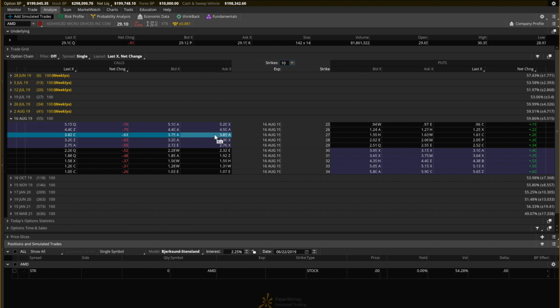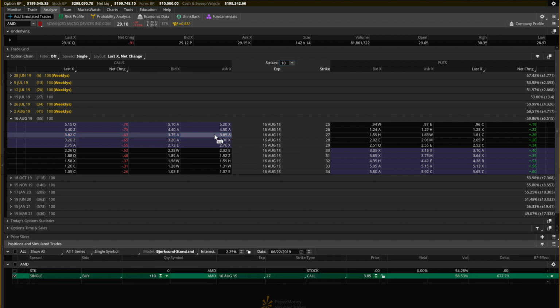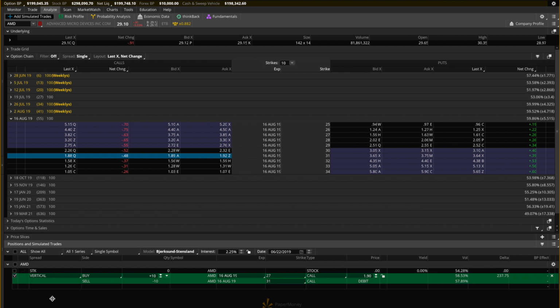So what you want to do is hit $3.85, and then you're going to hold control. I have a MacBook. I'm not sure if it's the same for other computers. You're going to hold control and sell the higher strike price. So in the example we showed earlier, our strike price was 31. And so we're going to sell that 1.89 by holding control and clicking on it. At the bottom of the screen, you can see that automatically on the left side, it recognizes that you're doing a vertical spread. Now with the sides, you're buying a call option and selling one, and it automatically defaults to 10 options. So you want to bring that down to 1 or as many as you really want to trade. But I'm just doing this for this example.